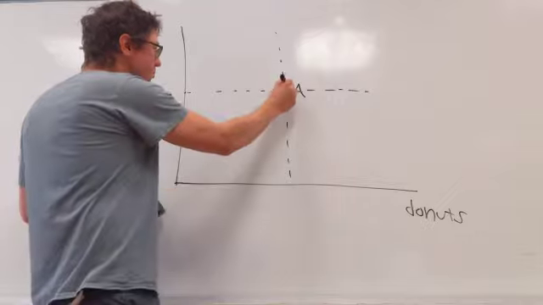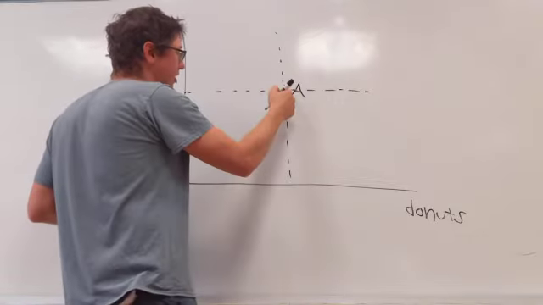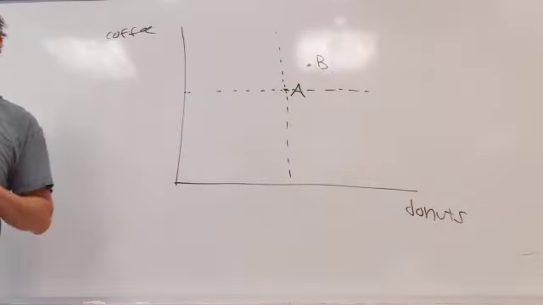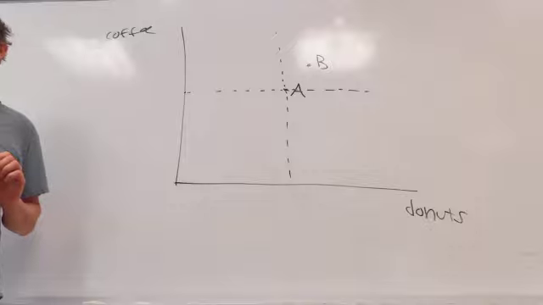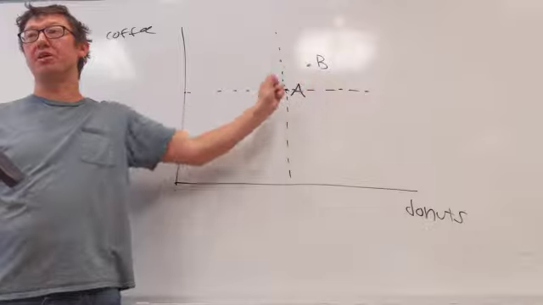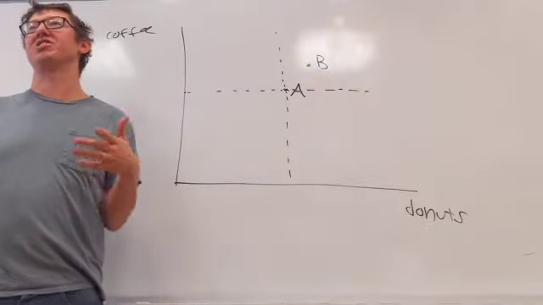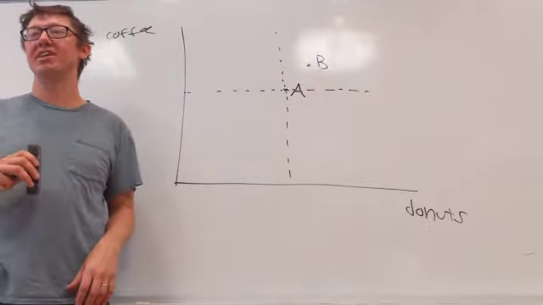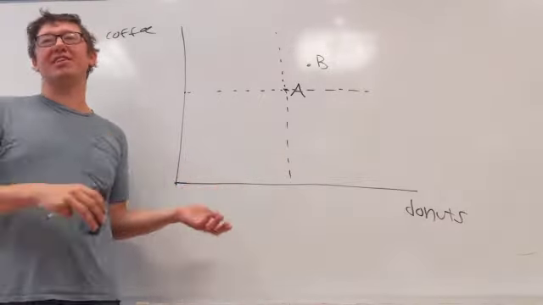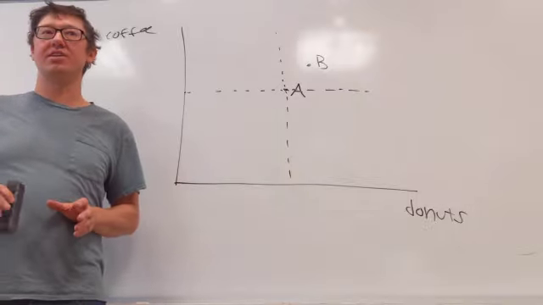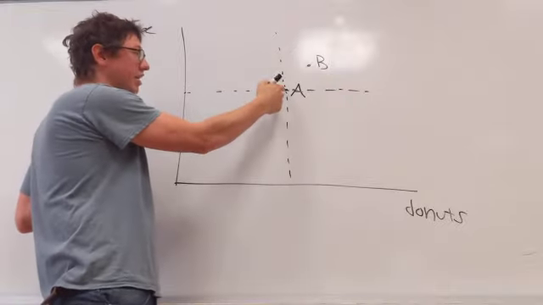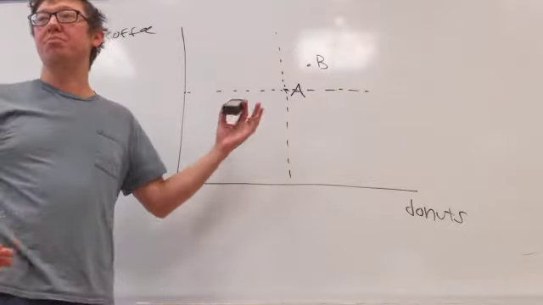So here's a question. Would the consumer prefer bundle A or bundle B? Or can't we say? Say B, because you get more of both. Yeah, bundle B is clearly superior to bundle A, as long as coffee and donuts are goods, as long as the consumer likes them. And we'll assume that they are, both because coffee and donuts are delicious, and because if they didn't like them, they would just throw them away or something. Similarly, if you had some bundle down here that had less coffee and less donuts than bundle A, it would clearly be inferior to bundle A.